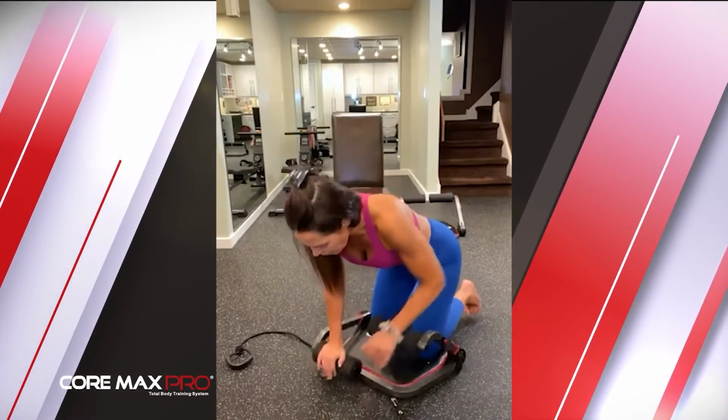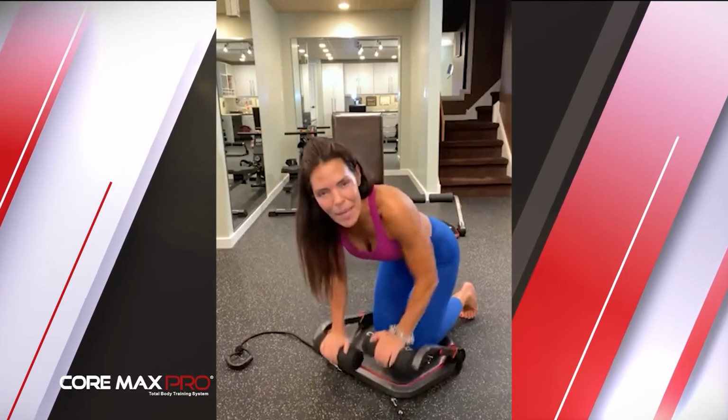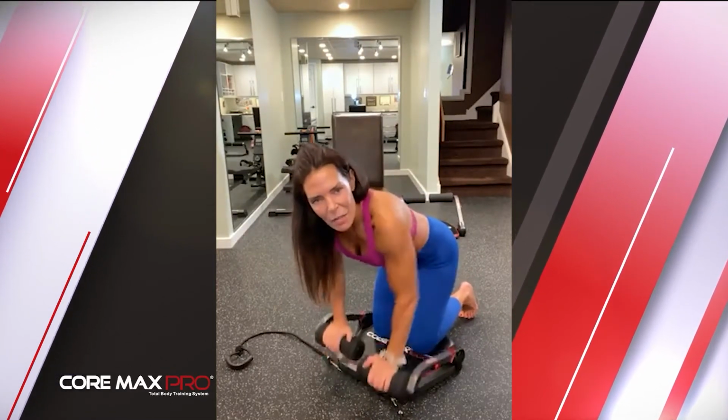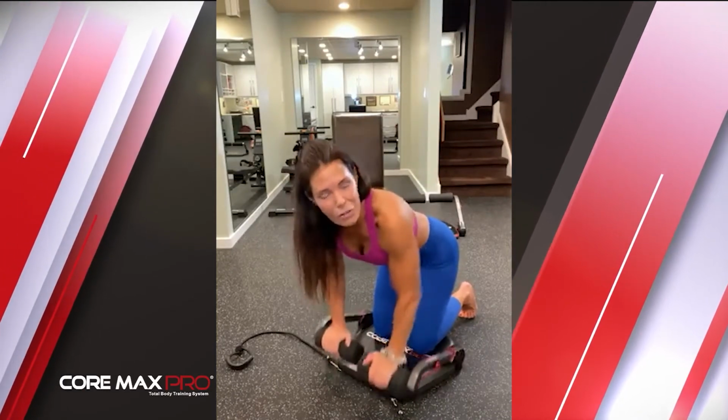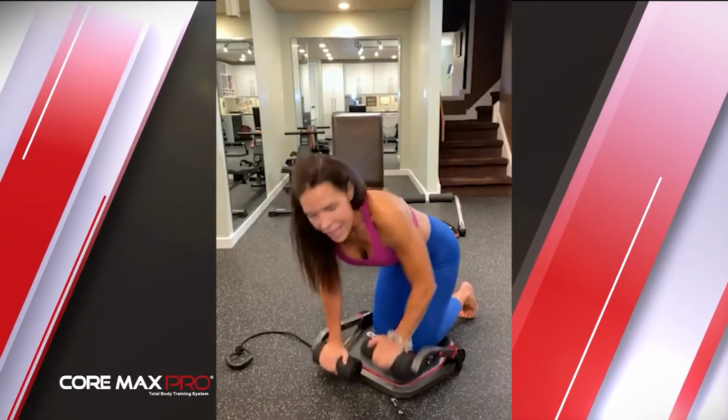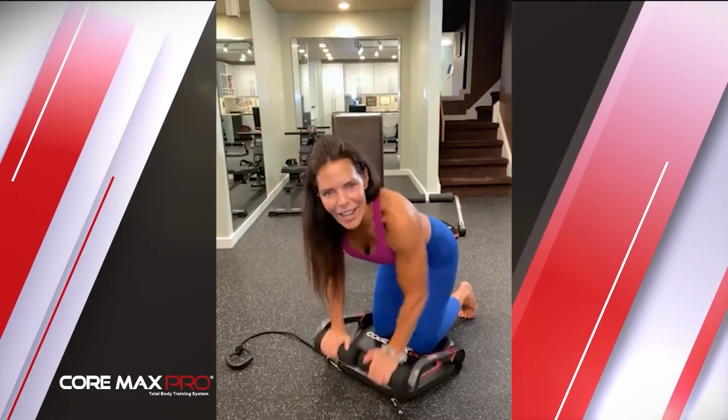Right, left, right, left. Hands sometimes slip, and that's mainly because you have to grip it with your palm. Grip it with your palm. This is a great way to help actually strengthen the wrists and your hands.